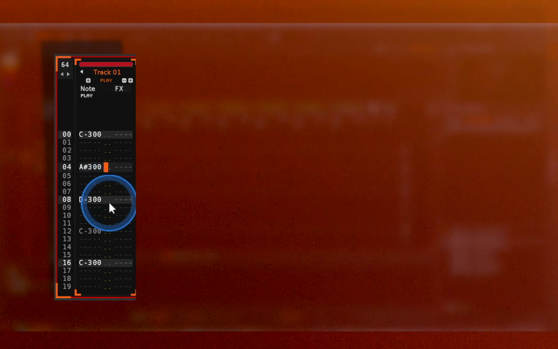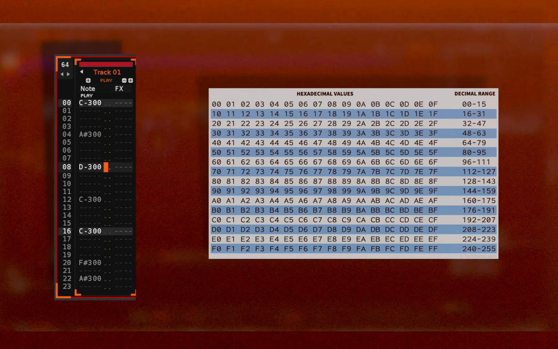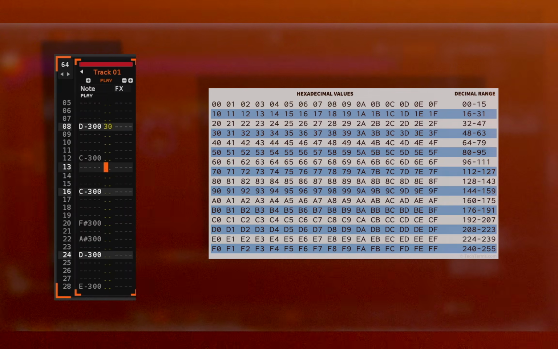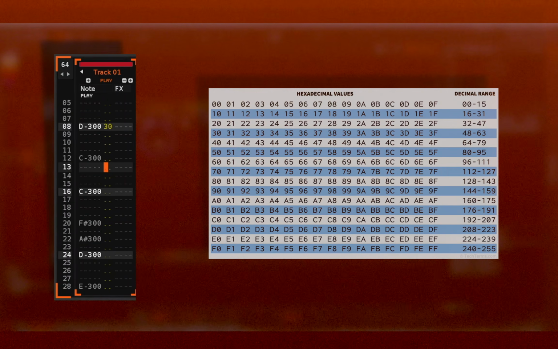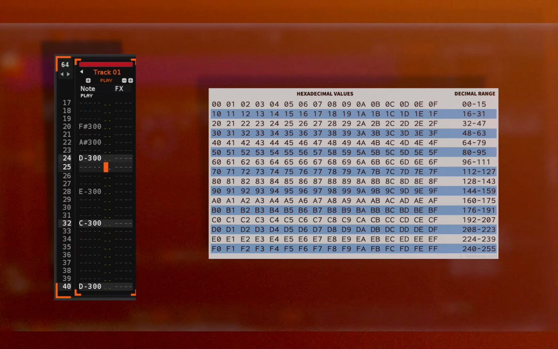Okay, so now we're going to try and use some velocity, which is these two little yellow dots here. It's not really velocity, it's volume. And everything in Renoise is done in hexadecimal values, which are 0 through to 9, and then A through to F, and then back around with the first integer changing up each value.